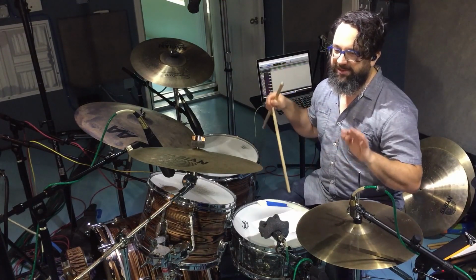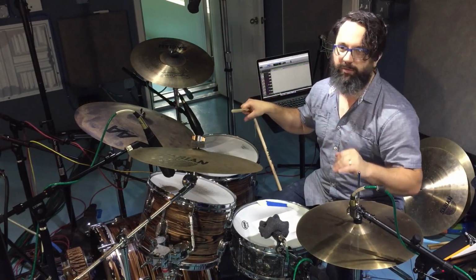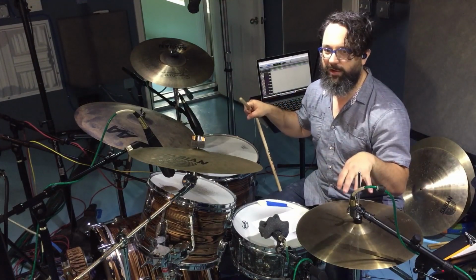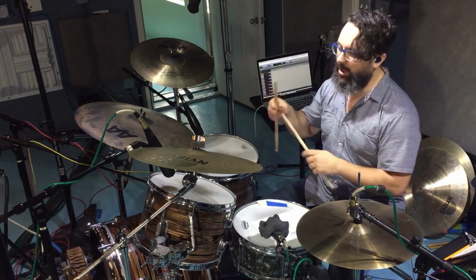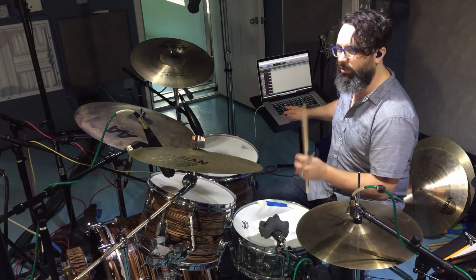The cool thing is this has a lot of extra percussion parts that come with the custom session. It's something the client really wanted. So I'm purposely leaving space for stuff to go on top later, and you'll see that. All right, here we go. Take one. I'll start midway through the verse because there's some percussion stuff happening all the way up until then.